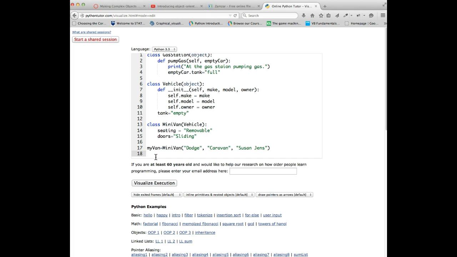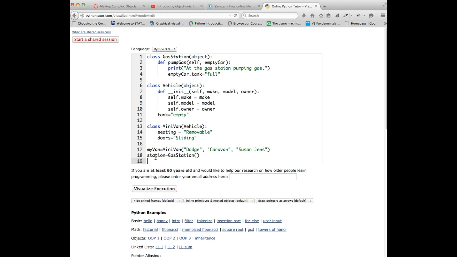We've had them call. In fact, I can have gas station. Let's go ahead and make the station. Station equals gas station. So we've now created an object called station. It's inheriting everything from gas station class. So we have a pump gas. That's that self-pumping thing, right? And that's not self-serve, I'm hoping. All right, I'm lazy. Now let's see.